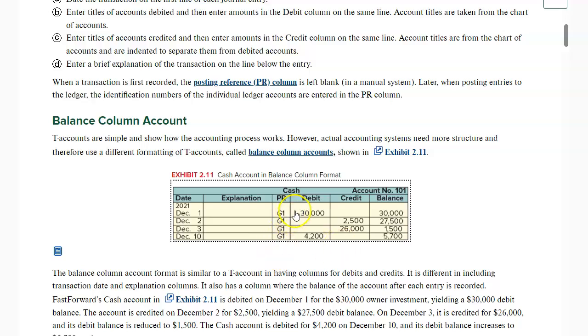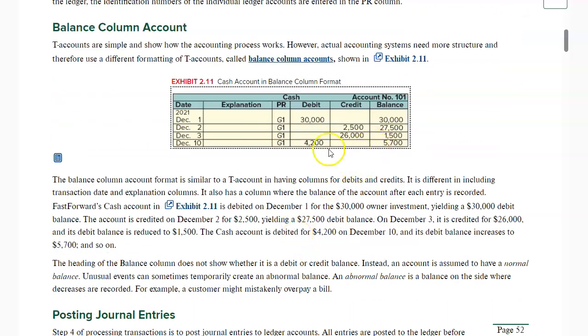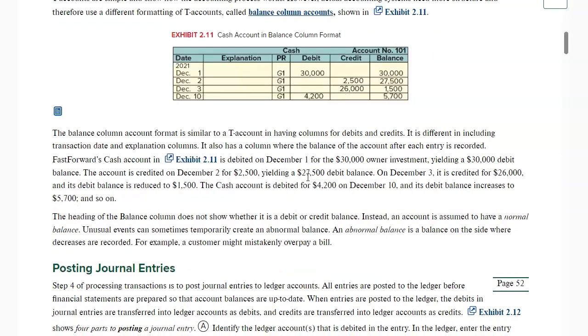So this has $34,200 on the debit side, and it has $28,500 on the credit side. So there's more money on the debit or left side here, and that would be the balance. The balance would be the difference between those two. And that balance is $5,700. We'd have to figure it out in a T account, but on the ledger, there it is. We don't have to know a whole lot more about that.